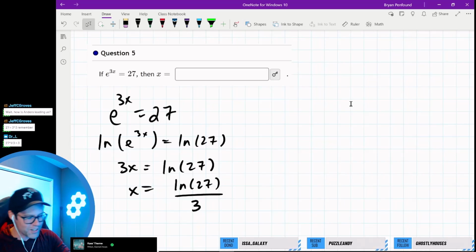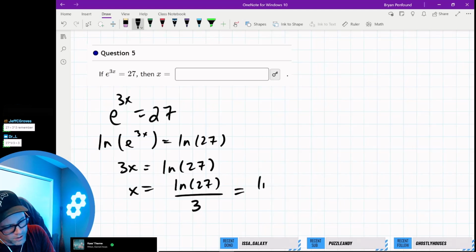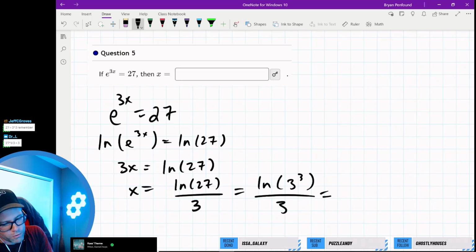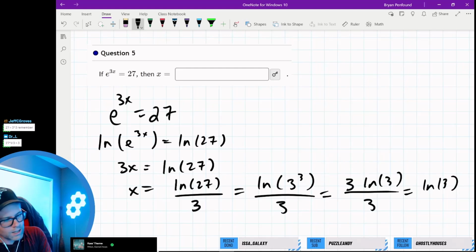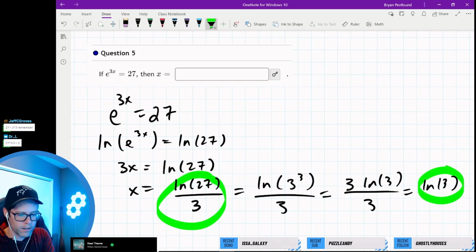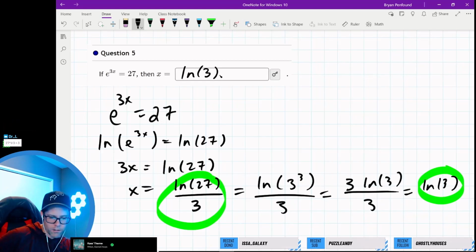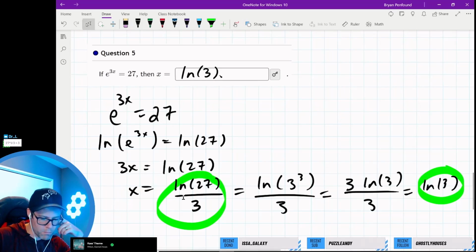Oh, that's what. Yeah, that's right. Okay, I got you. That's why you said ln of 3, right? This is 3 to the 3. You can bring that 3 down and simplify a little bit. So that's how they're connected. Now, I do think that the program will probably accept either answer. The program will probably convert both of these into a decimal number and check and make sure you have your accuracy. But yeah, so either ln of 3 or ln of 27 divided by 3, both of those, I believe, should lead us to the correct answer here for question 6.